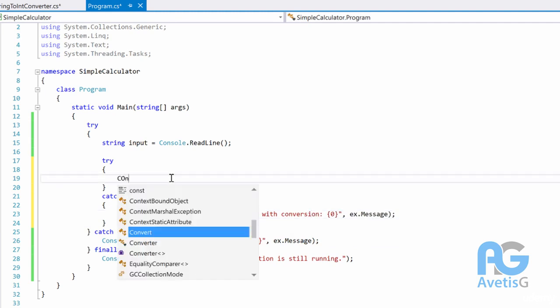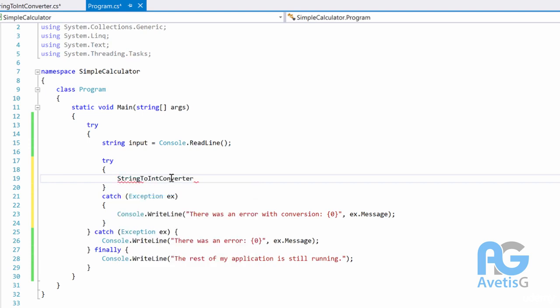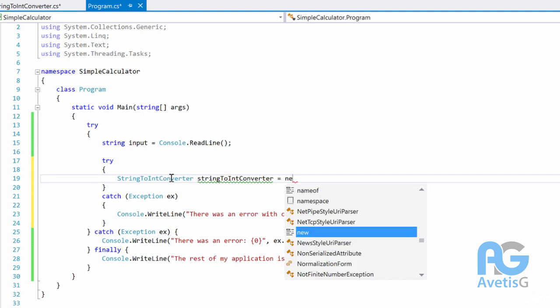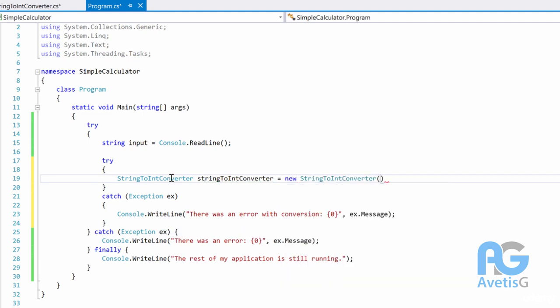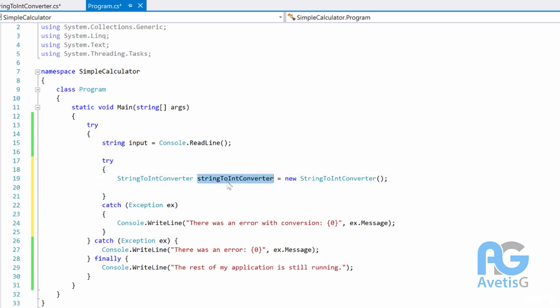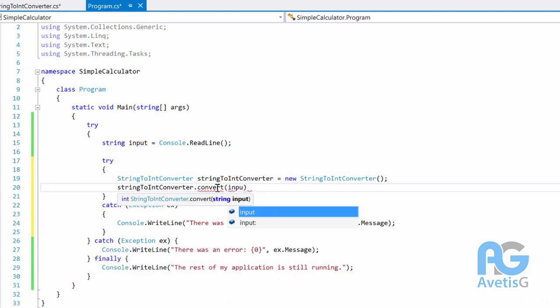But now let me actually go ahead and create the StringToIntConverter, and then I will instantiate the object, and then from that object, since it's non-static, I will use the Convert method that we just wrote. And then I will pass in the input, which is the user input.